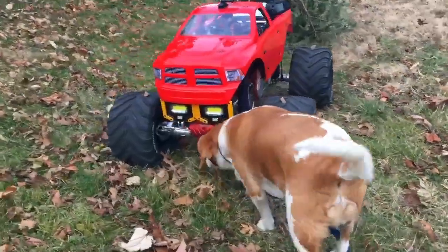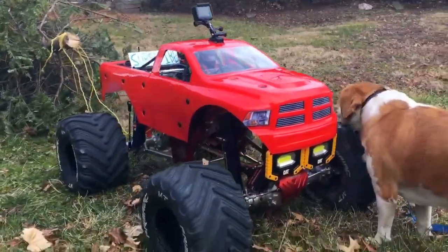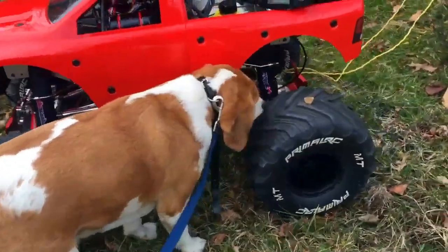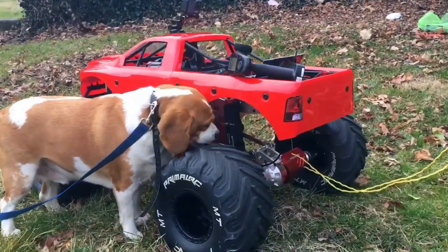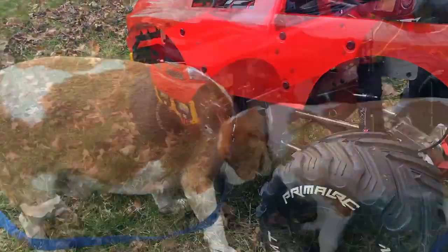We got Safety Inspector, the Primal MT Beagle, on the job here. He's giving our hookups a once over. You know, he's not on break, although he is in the union. He seems to be working pretty hard. We gotta make sure that we get his clearance before we pull any trees, because man, this could be a safety and health violation. It seems like he's doing a pretty thorough job.